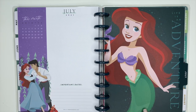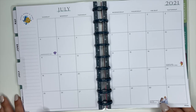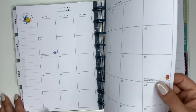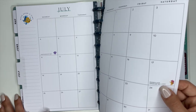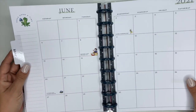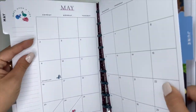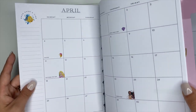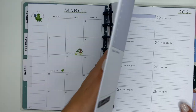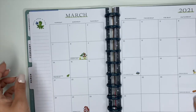I love the July cover — it says 'Life is an Adventure.' For July's monthly pages we have Belle and Cinderella. And look at this — it notes Disneyland's opening day, which was July 17th, 1955. That is awesome! Looking back through some other months, I also spotted global running day, national best friends day, Father's Day, Mother's Day, Memorial Day, national pet day, Easter, Earth Day, St. Patrick's Day, Passover, and even Mermaid Day — I didn't know that was a holiday!